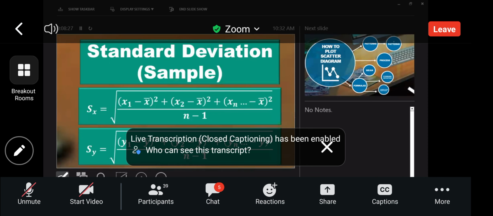So, kung mapapansin nyo po, sample lang yung ginamit ko kasi dalawa po yung klase ni standard deviation. Meron po population at sample. So, dun po sa buong population, kukuha lang tayo ng certain part or parang sample. Yung difference lang nila is yung sa formula, sa baba. Instead na sa population po kasi total number nung data, dito naman po sa sample is total number of data minus 1. Yun po yung kaibahan niya.